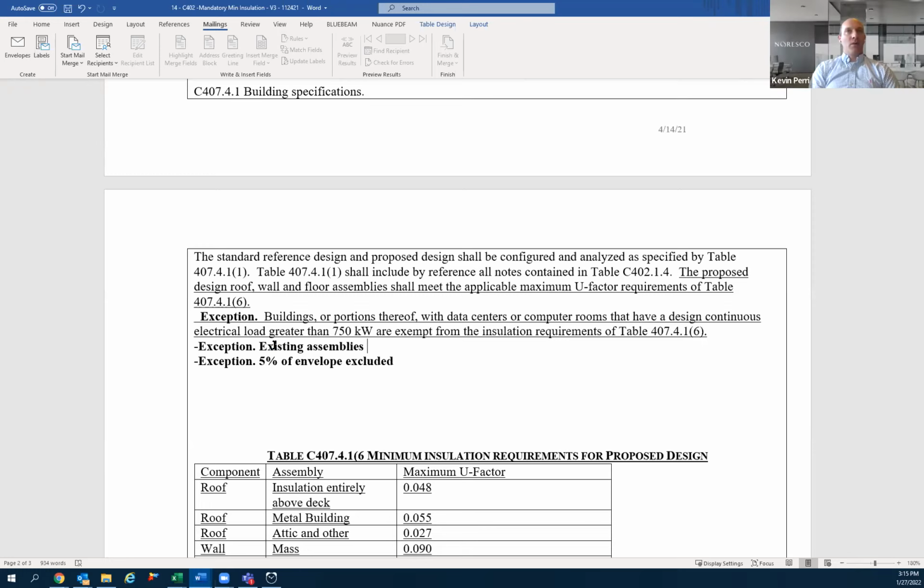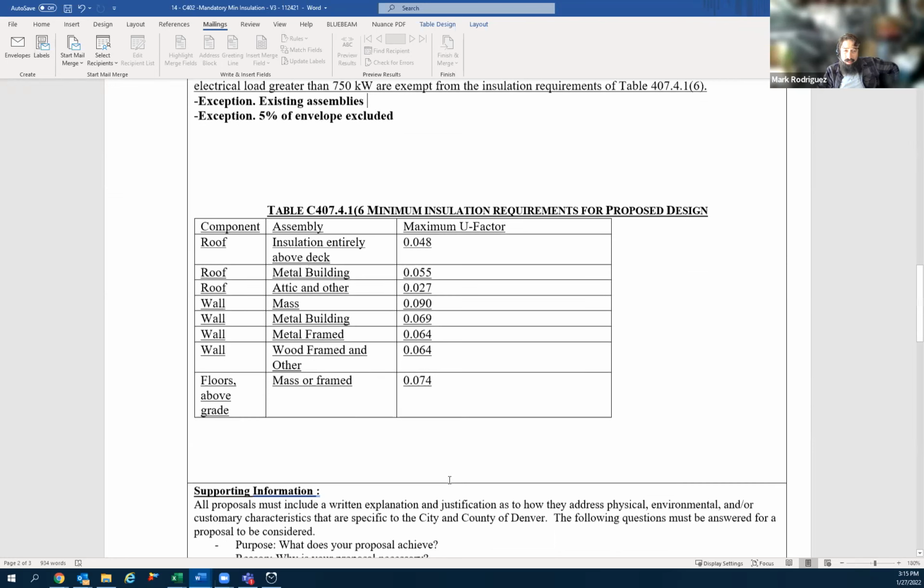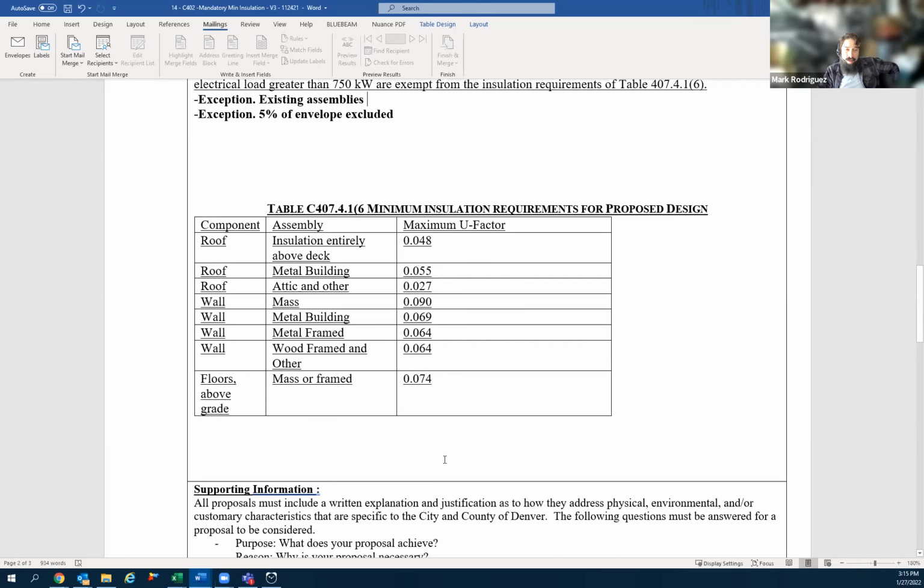Next up is Mark. Go ahead, Mark. Yeah, I'm just looking for some clarification on this table 407.4.1.6. This is a new table, correct? And if so, where do the values come from? And are those values consistent with past code editions? And then I guess the third follow-up question was, if it is different than current requirements, was there a cost evaluation done? Or I guess maybe we're not supposed to talk about cost, right?